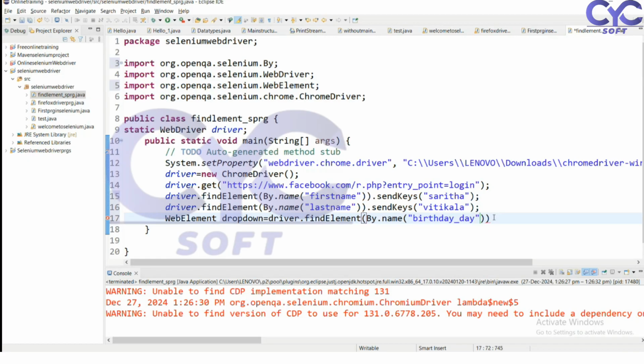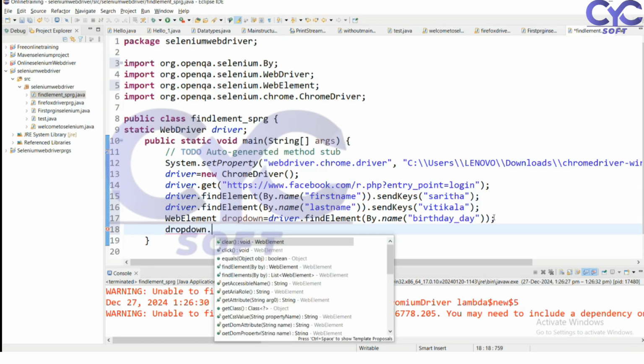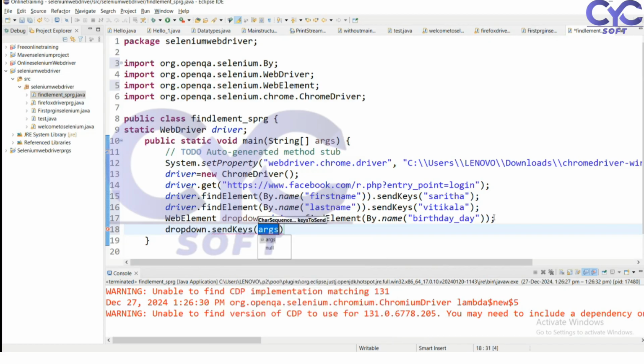If I try drop down dot send keys, I am not able to send the key here. Why? Because the data is already present in that one. So it will not work for me. I can't pass the value.